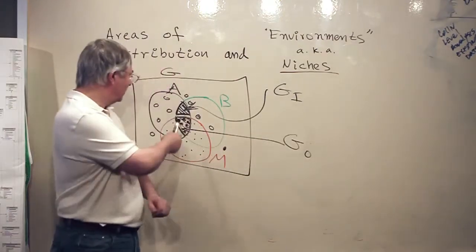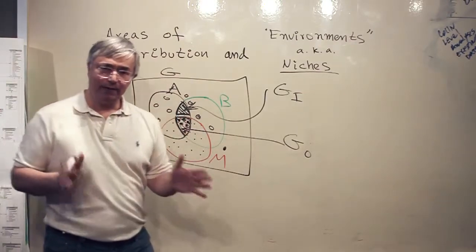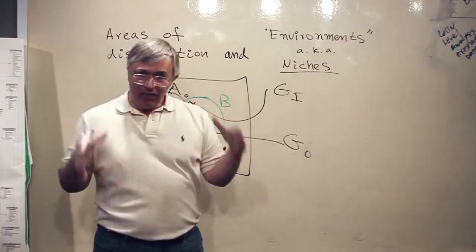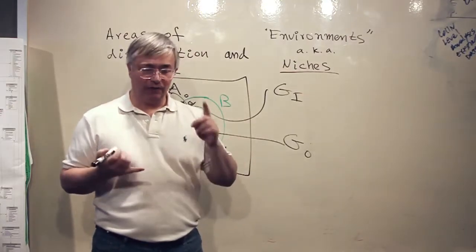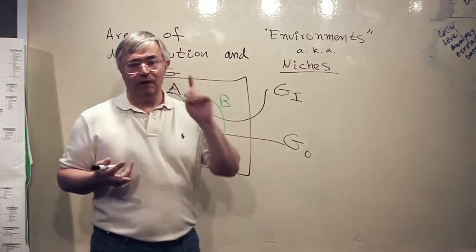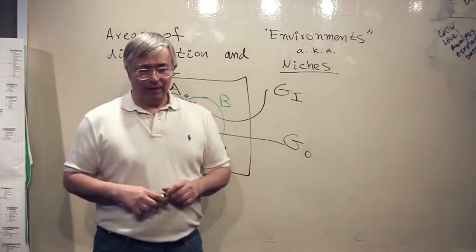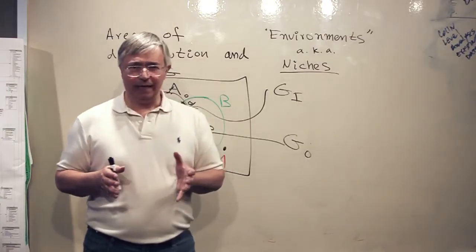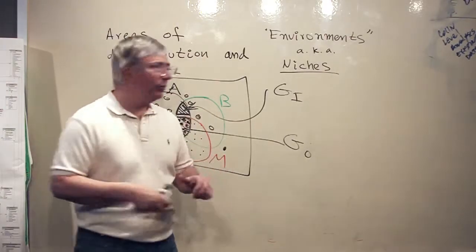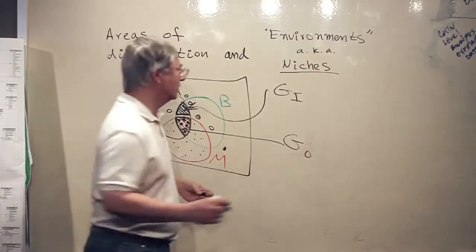What are those environments? Well, first one, I'm going to talk about the environment that is associated to the A circle. Remember, A circle represents the conditions that are favorable to the species: conditions in terms of temperatures, precipitations, radiation, certain aspects of soil, features of the environment that are not very dynamic, that do not change very quickly. And those things can be represented in environmental space.